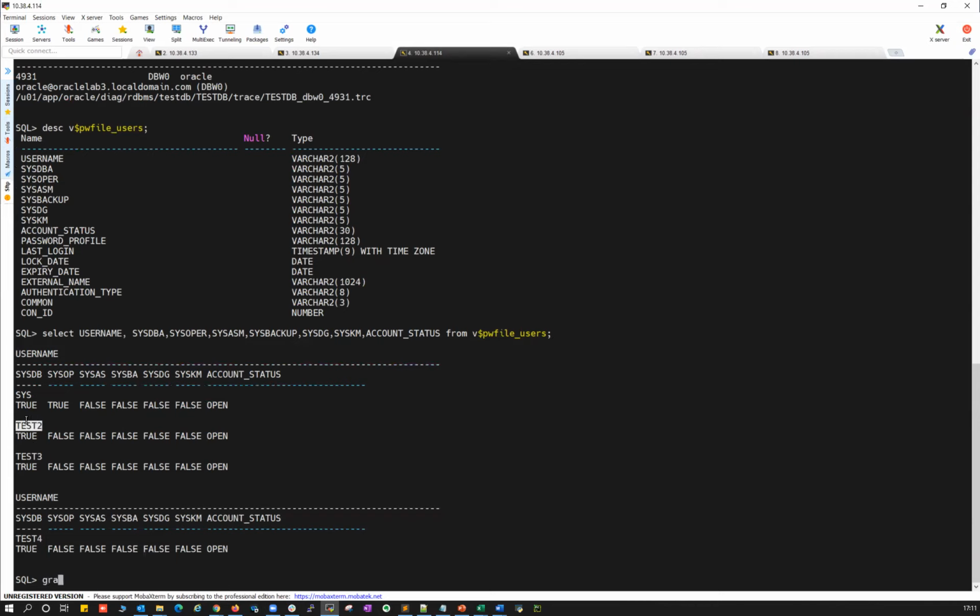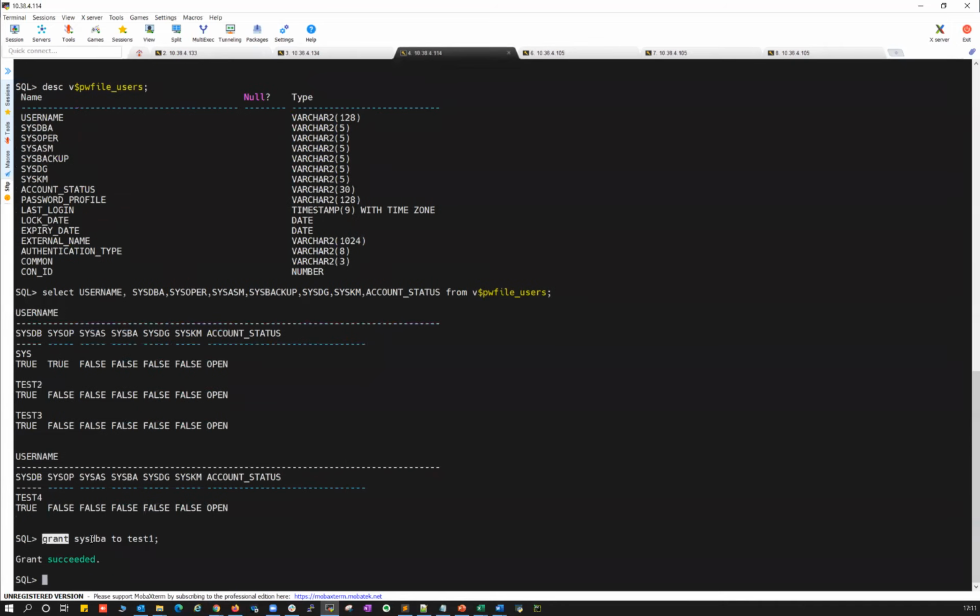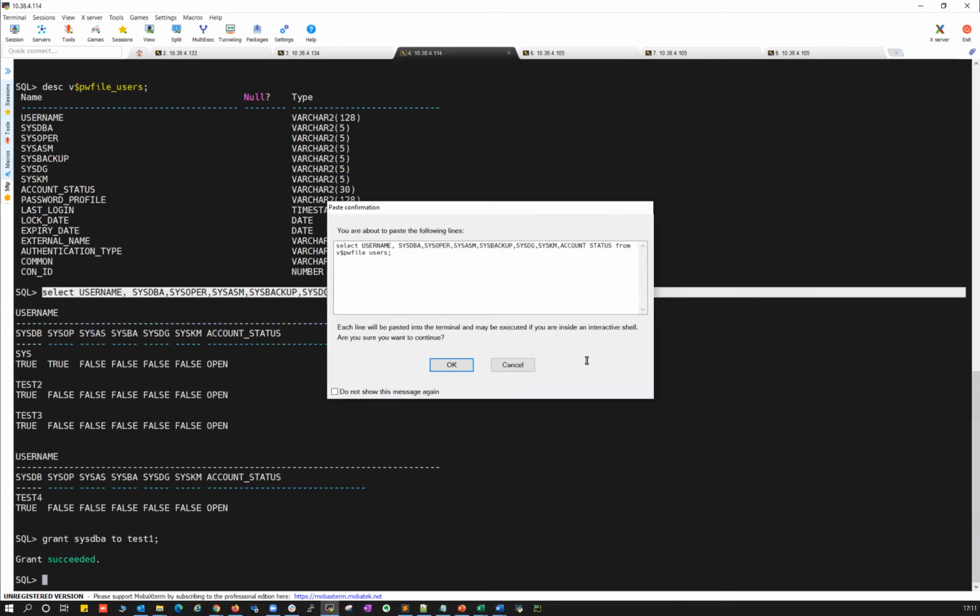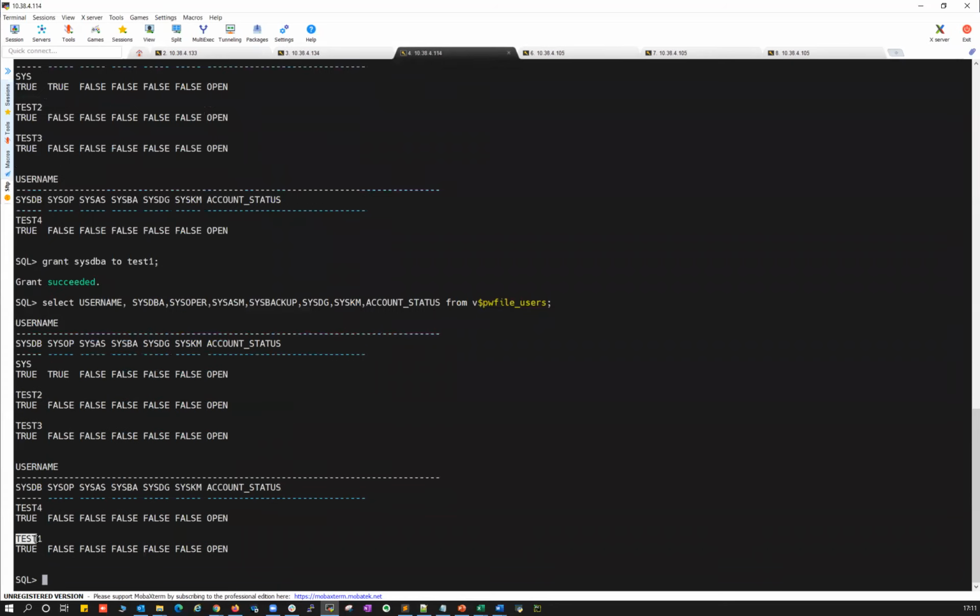Let me grant sysdba to test1. You can see, grant sysdba to test1. I have given the sysdba privilege to test1, and if I query the password file users view now, you can see test1 is also part of your password file.